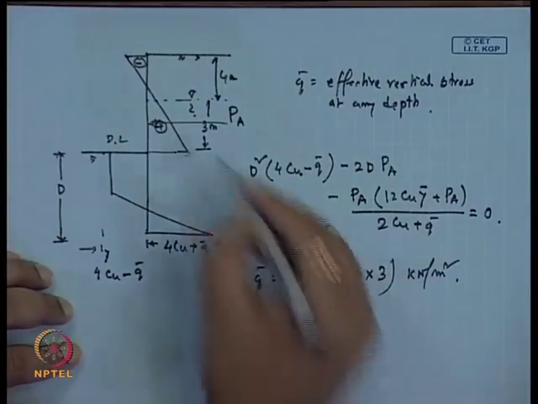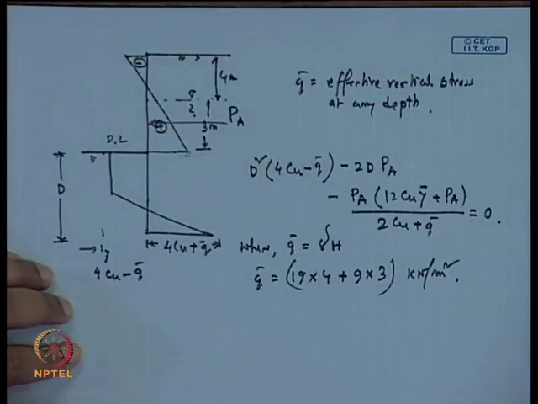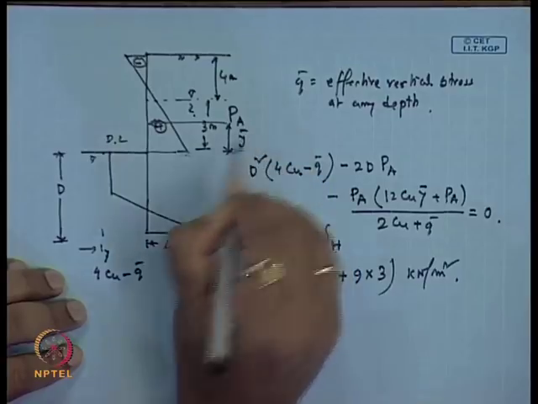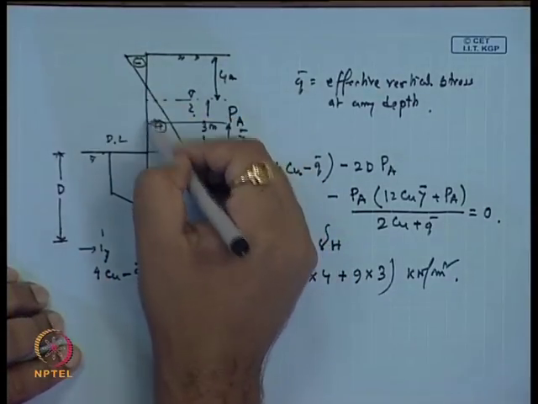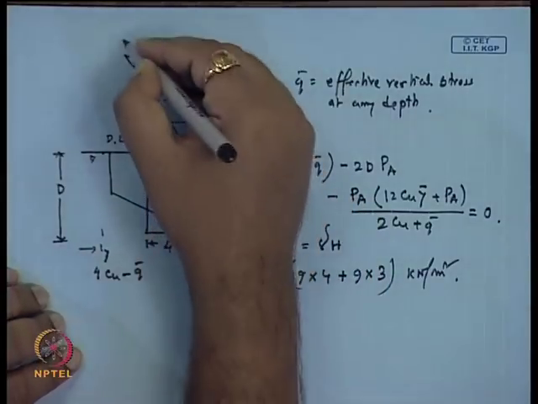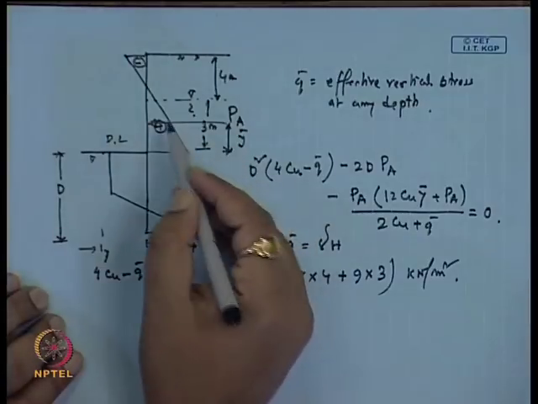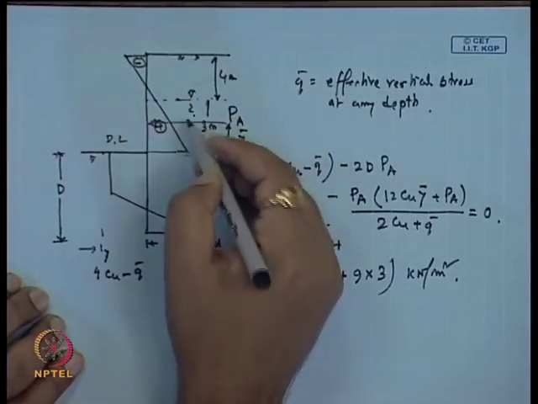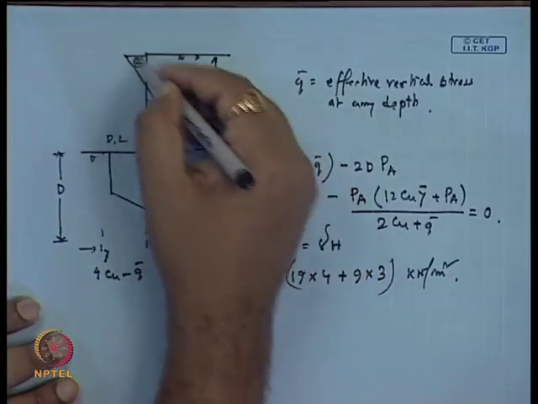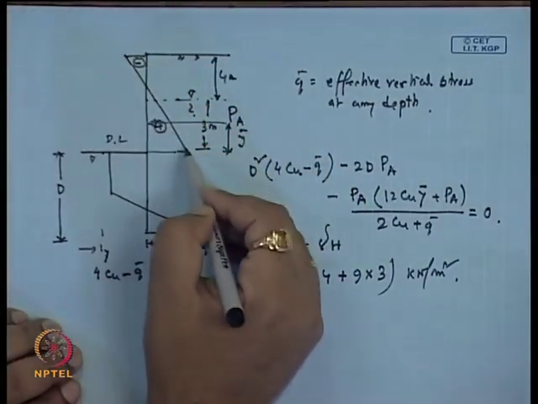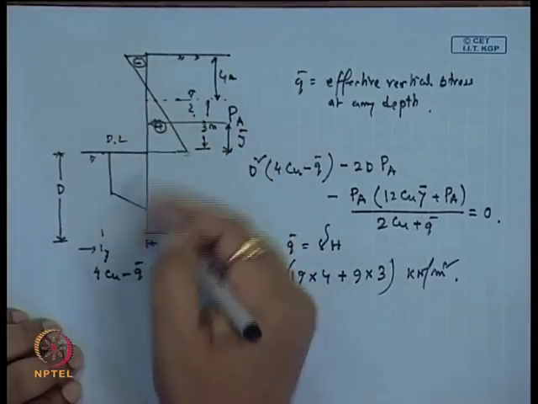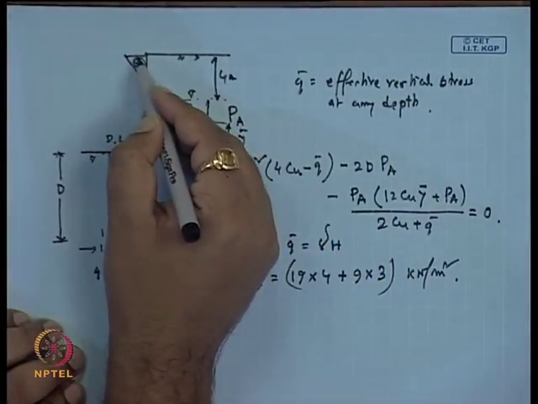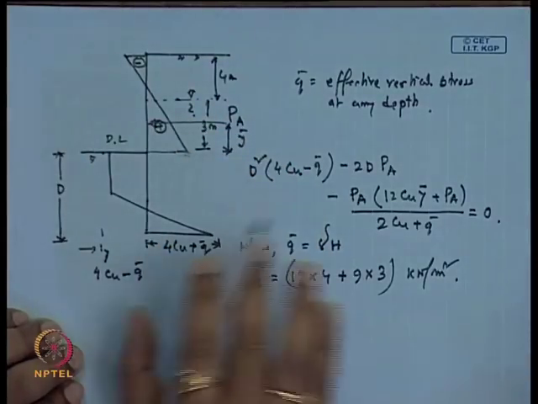Now, P a is the force of only the positive part, and y bar is where the force acts, measured from the dredge level. So we consider this triangular part, if this is a rough triangular distribution. If it is a layered soil, or a different water table level, you will get a different distribution, with a different distribution in the negative part at the top and in the positive part. Here we have taken just a simple distribution to show how to calculate in the case of cohesive soil, but for layered soil we will get a different distribution, so both things we have to consider.